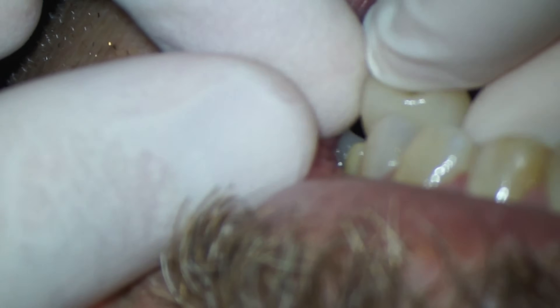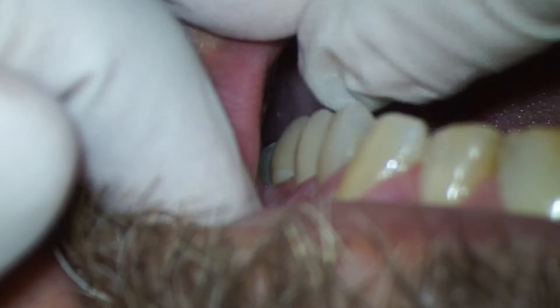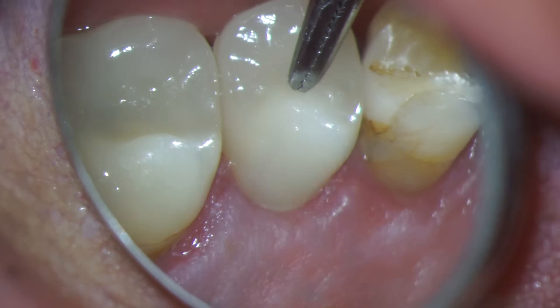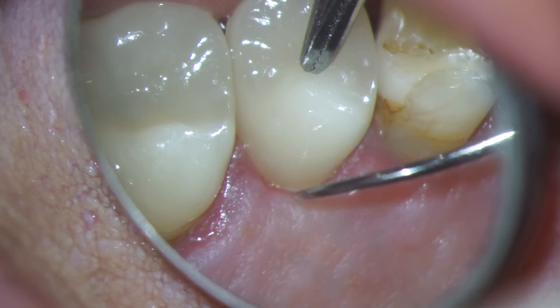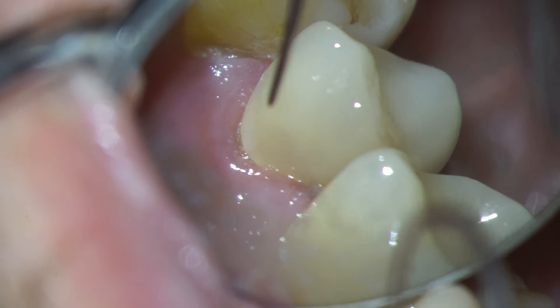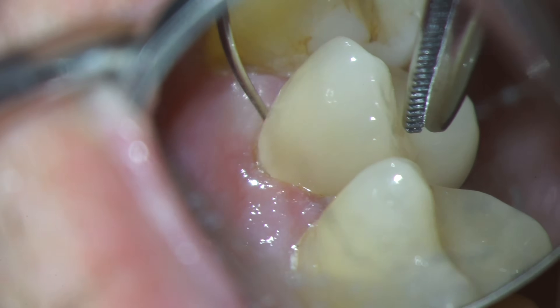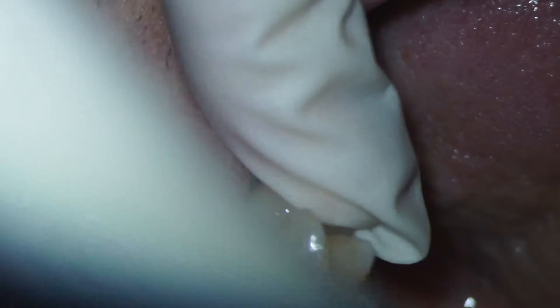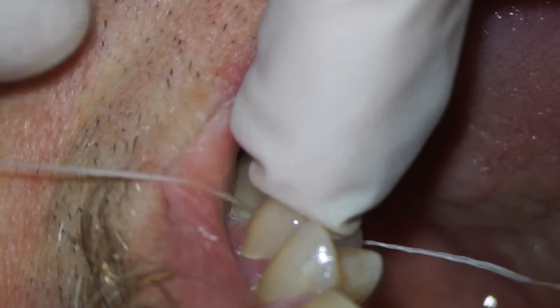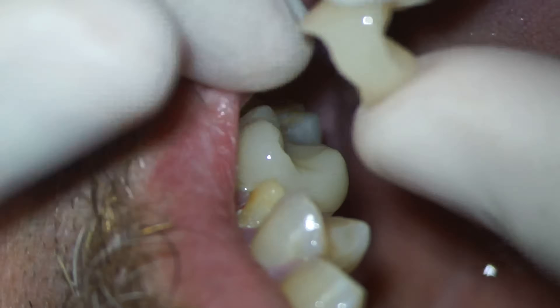So here it is. We're trying it in, making sure everything's fitting well. The tongue side margins are looking excellent — I can feel a perfectly smooth margin between the root and the crown. And the same goes for the cheek side of the tooth. I'm checking the flossing contacts on both sides of the crown to make sure that there's no food traps. All that's left to do is to glue it in. But that, my friends, is a topic for another video.